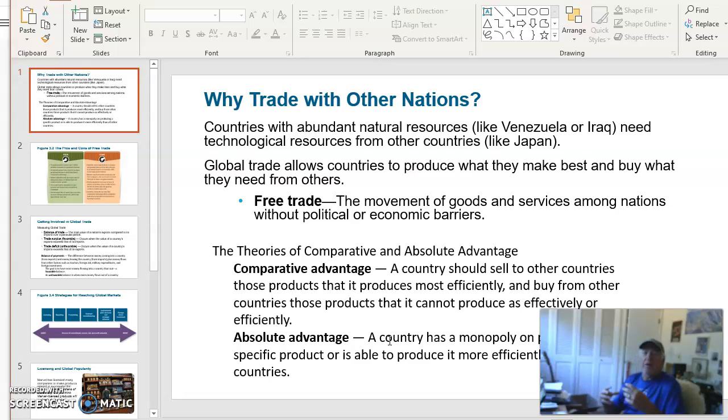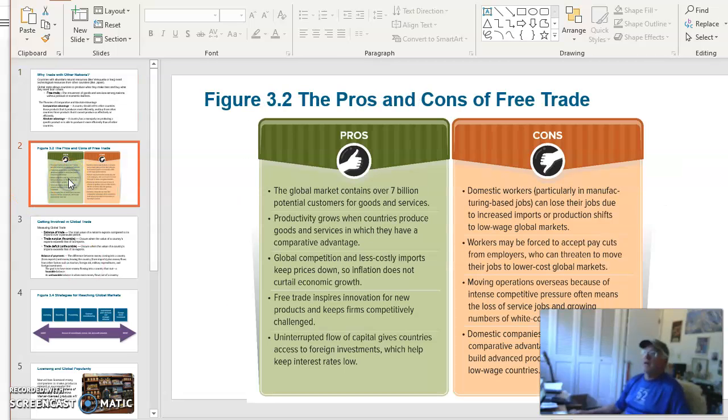Brazil, on the other hand, might be better at producing barley, or wheat and barley, something like that. They're more efficient at doing that, so they should export that kind of stuff. It takes them fewer hours to produce barley, and it takes the Japanese fewer hours to produce software than others. So that's where the comparative advantage comes from. Absolute advantage is just being better at something, but the key to trade is comparative advantage, and that's an important theory to understand.